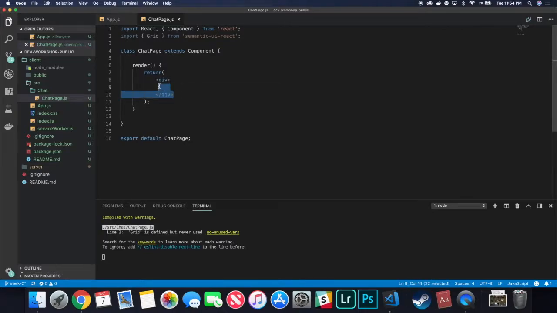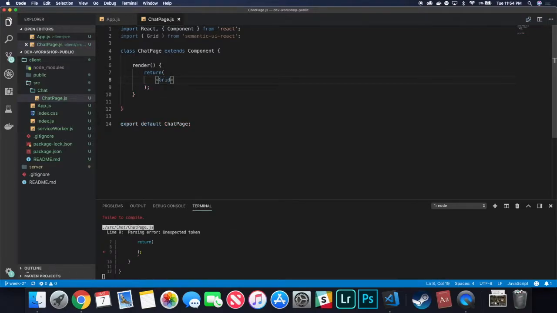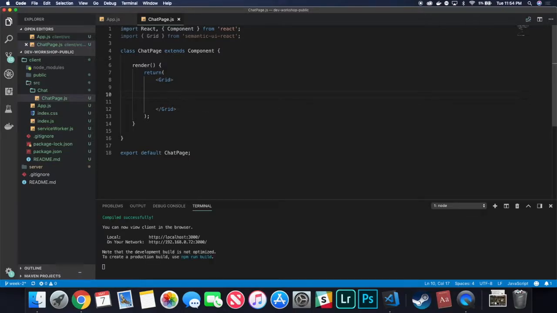In fact, we don't even need these divs now. We can just say grid, and let me quickly close that tag up as well. Really good practice to just keep on closing your tags. Inside the grid, we have got 16 columns, right?